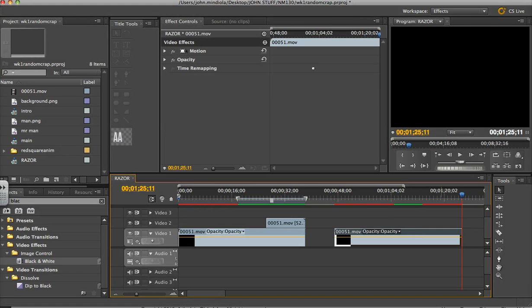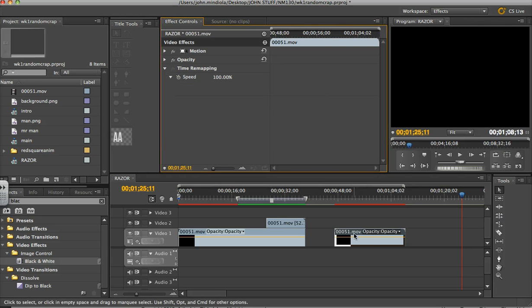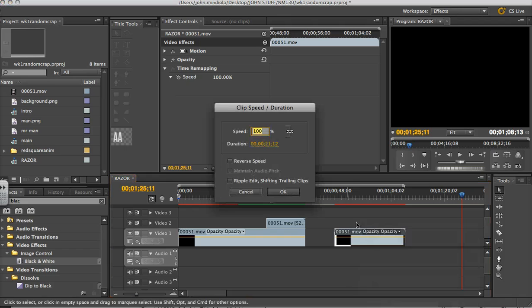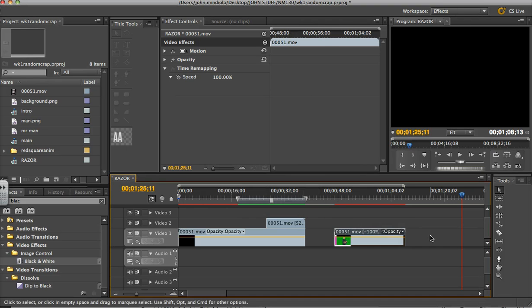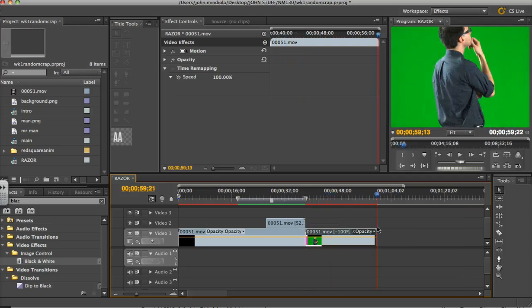But I don't want any of this time remapping business going on. So it goes like this, and then maybe I can right click on this, go to speed and duration, and reverse it. So it's going to have it backward. What would happen is it would go here, and after all that business, then it goes back to the beginning.